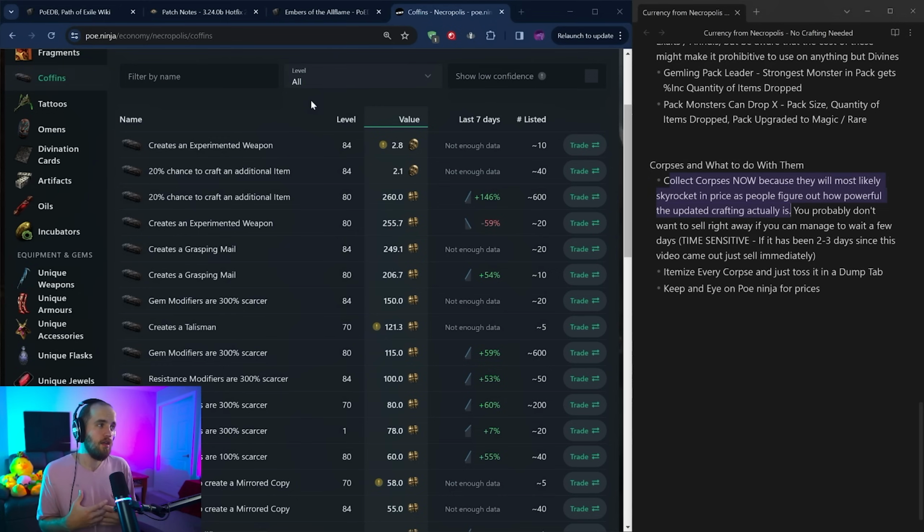Now, keep in mind, this is a complete gamble prediction, in my opinion. Worst case, if you don't want to gamble your currency, sell them immediately. It doesn't really matter. You're going to make a ton of currency, you'll be happy, you'll get your items, you'll improve your character, you'll move on. But if the rationale that I've given you makes sense, maybe wait a day or two. It's what I'm going to do.